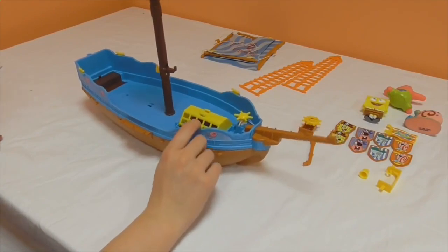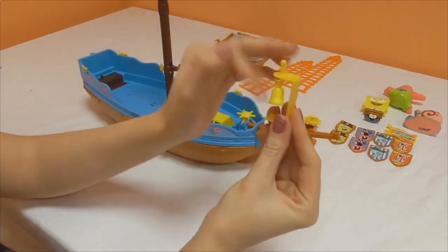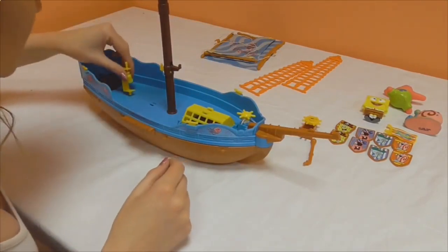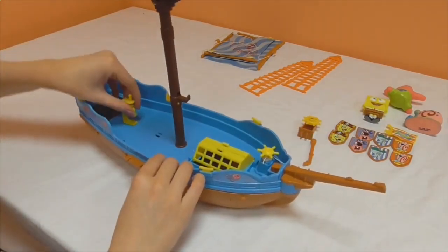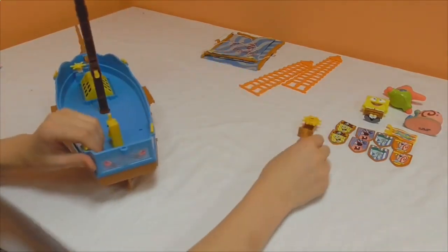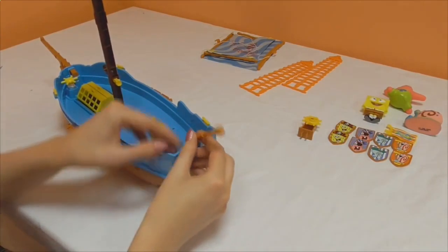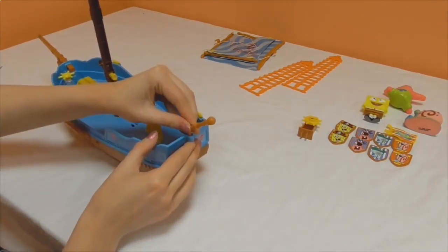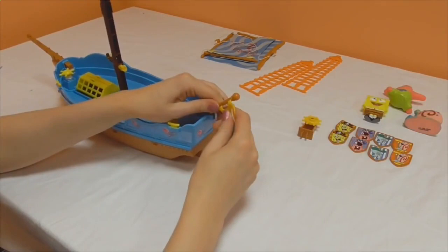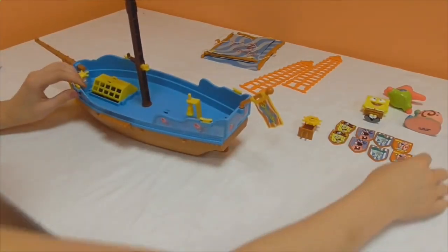And then we're going to get the bell. So we're just kind of decorating the ship now. So you just pop that in there, and then we have a little bell, and then that's going to go in this part here. Now for the back of the boat, we're going to use this part. And what way does this go? This goes here, just in the back like so. It's a little bit of pushing. And then we're going to put the SpongeBob flag, so we know it's SpongeBob as a pirate. And then we should decorate the ship, I think.